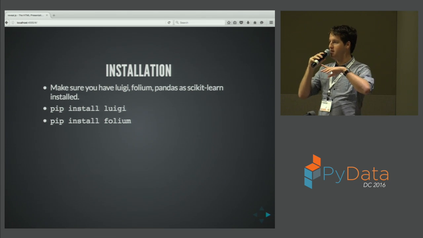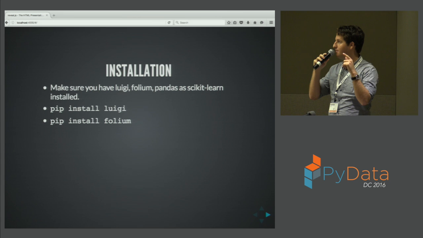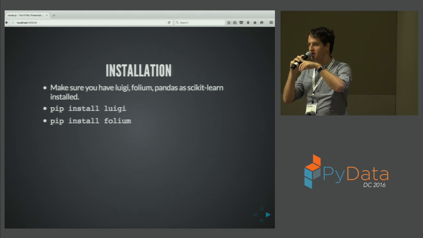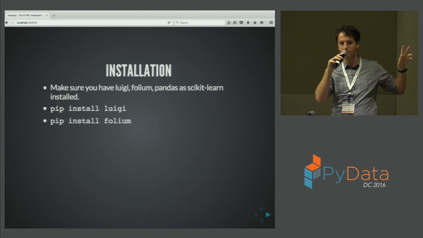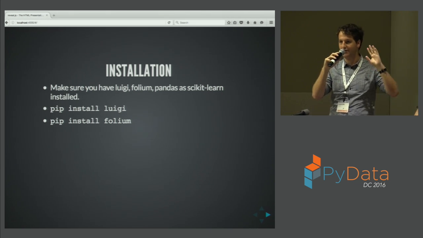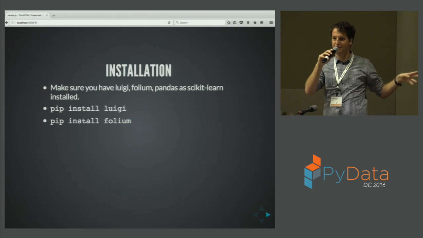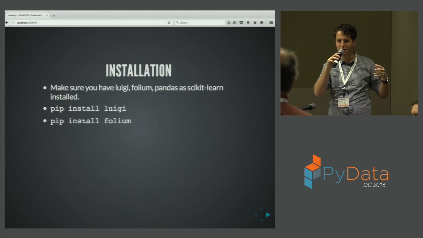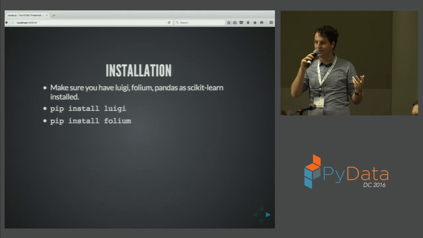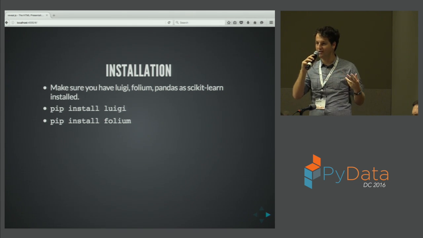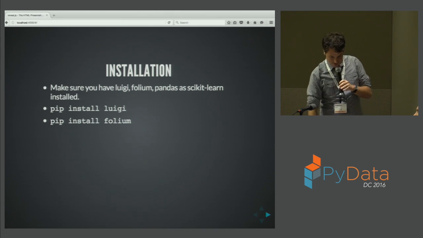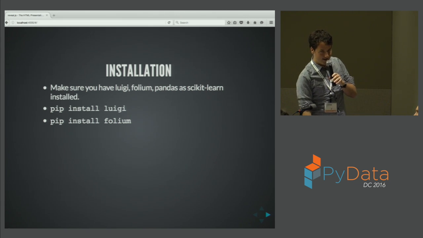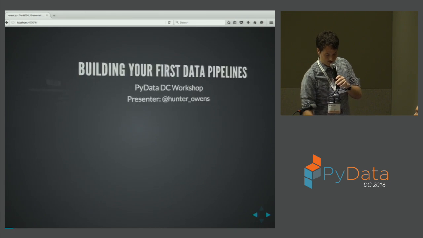If you are going to be participating in the coding section of this workshop, I'd ask that you try and start to install Luigi and Folium right now. We're also going to rely on pandas and scikit-learn, which should be installed if you're running Anaconda. If you're not, I recommend you use it, which we sent out before the tutorial, or you can install it using the other methods appropriate to your particular machine. Hopefully we can get to a point where there's at least a couple laptops on each table working. But I will get started with the talk section of this presentation.